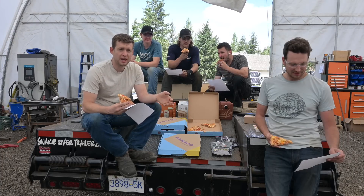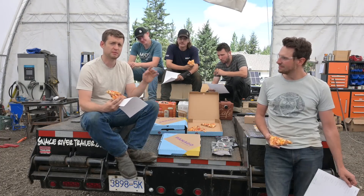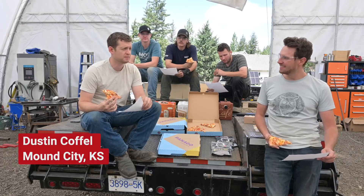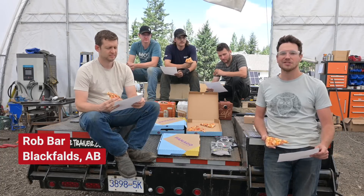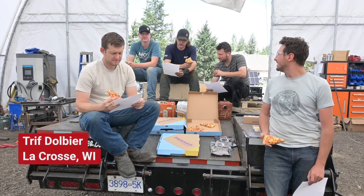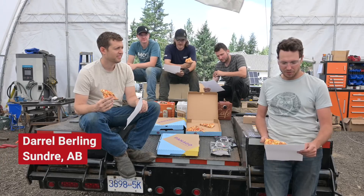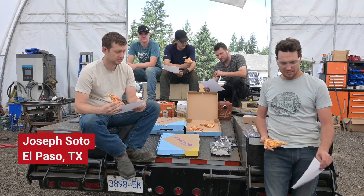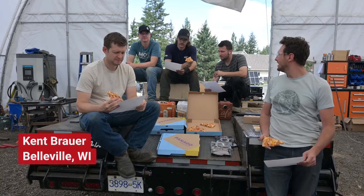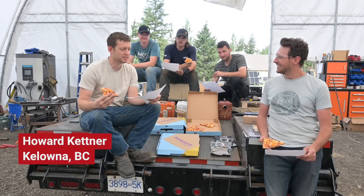We're doing 16-hour days. We have one month to get this truck ready for the show. At the end of a long day, having a little lunch or pizza here, having a little supper, then we can hit up the truck for another few hours. I want to thank Dustin Cawfel out of Mound City, Kansas. Rob Barr from Black Falls, Alberta. Joshua Smith from Lufkin, Texas. Triff Dolbier from La Croix, Wisconsin. Aaron Lada from New Ulm, Montana. Daryl Burling from Sundry, Alberta. Joseph Soto from El Paso, Texas. Kent Brower from Belleville, Wisconsin. Howard Kettner from Kelowna, BC — a local boy. Feel free to swing by here, Howard. We always love people to bring beer.